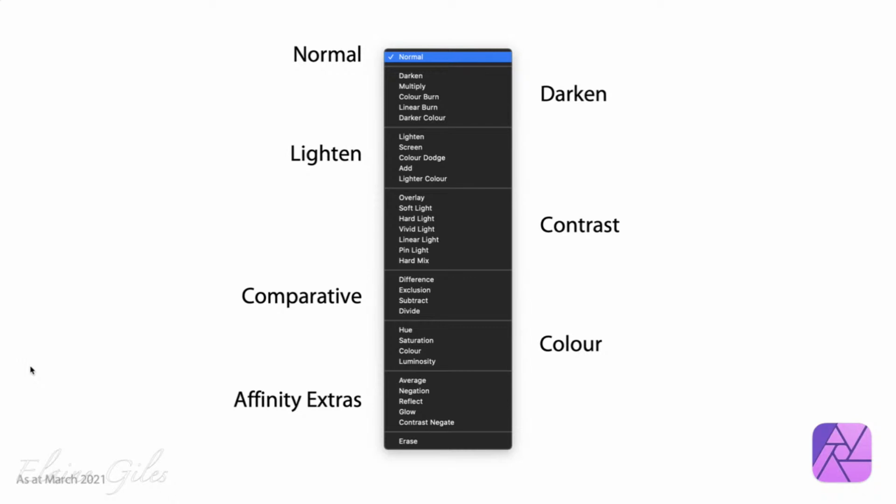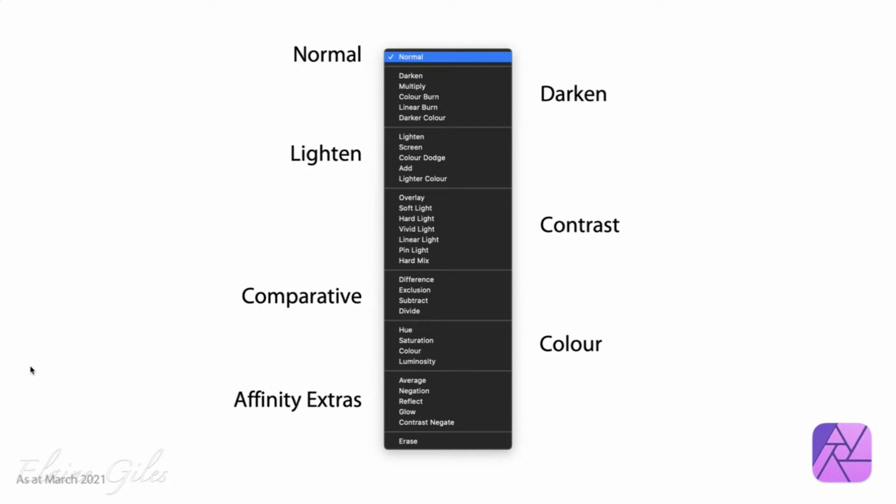But that's what is in there right now. The groupings, everywhere you look, you will see lots of information about blend modes, but it will all be to do with Photoshop. And what Affinity have done is replicate the groupings and the blend modes. So the normal at the top, and then dark and light and contrast, comparative and colour. Nowhere have I seen any title or proper name for the extra ones that Affinity has that are either not in the same place or they are extra to Photoshop.